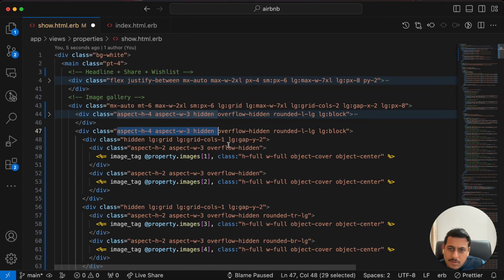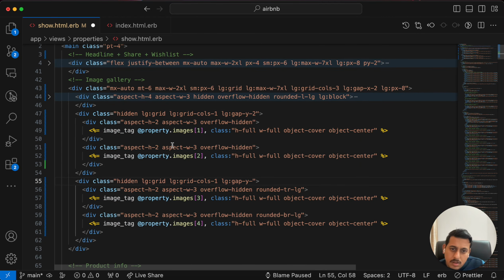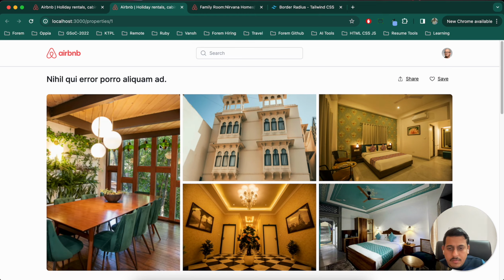It doesn't look that good. I'll just revert these minor changes, and again I don't want to go in depth of CSS related changes. Let's refresh this. I just have to fix this one, right?